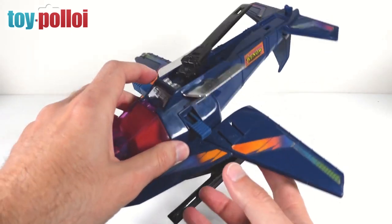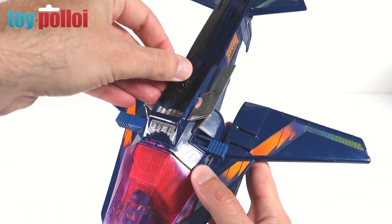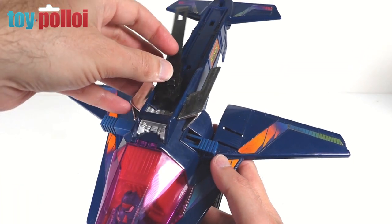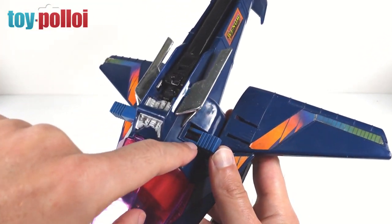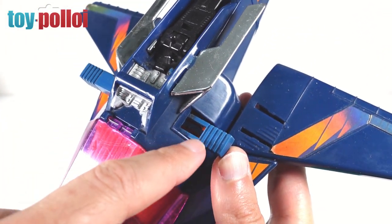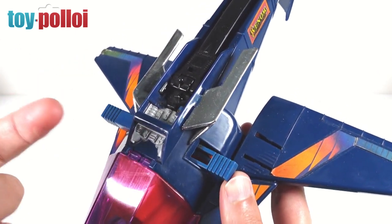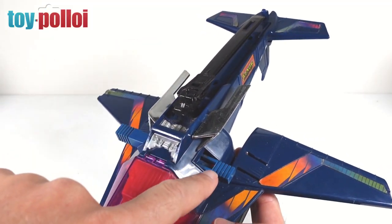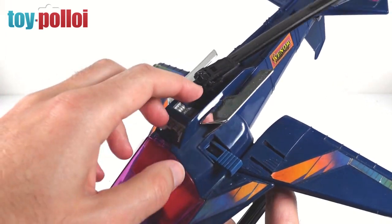There's also another latch that seems to be very commonly broken, and that's the one that holds these helicopter blades in place. You can see there's this little handle here. When I lift that up, that will actually lock those blades down. There's supposed to be a plastic spring there that holds this lever in the up position, but that tends to be broken. So if I let go of this switch, you can see that the blades pop up. That again is very common, and I think I've got a really good idea of how we can fix that.